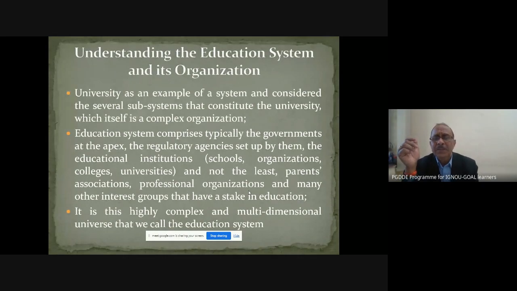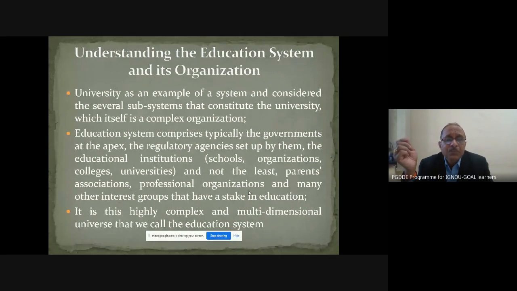The education system typically comprises the government. In every country, the government runs the educational system, and along with the government, regulatory agencies will also be there, and many regulatory agencies are also part of the governmental systems. Like in any developing country, we have school education as a separate organization, a college organization, universities, and the University Grants Commission. These are all regulatory agencies which are affiliated to the governmental system, for schools or colleges.